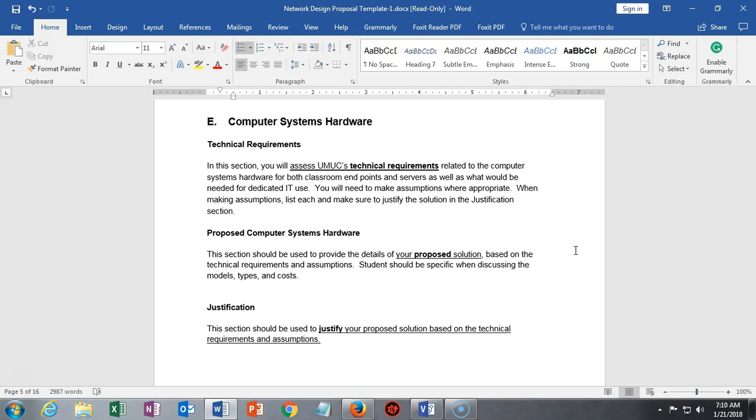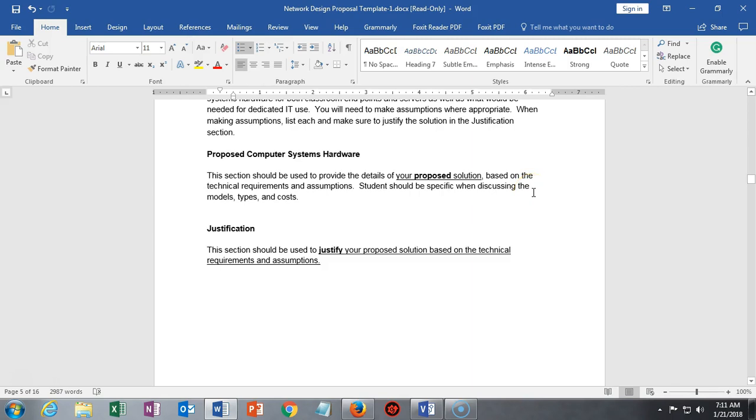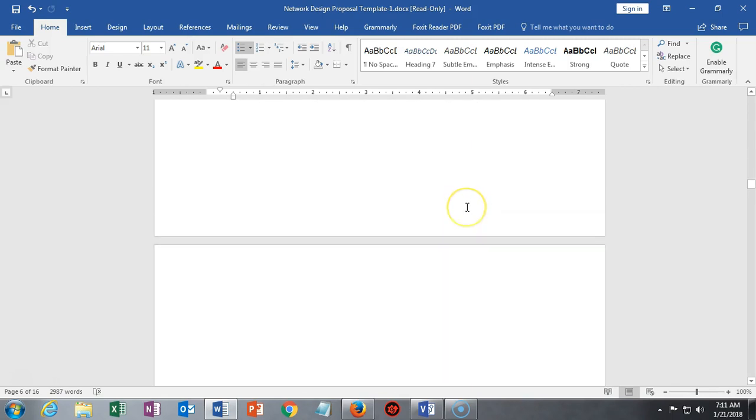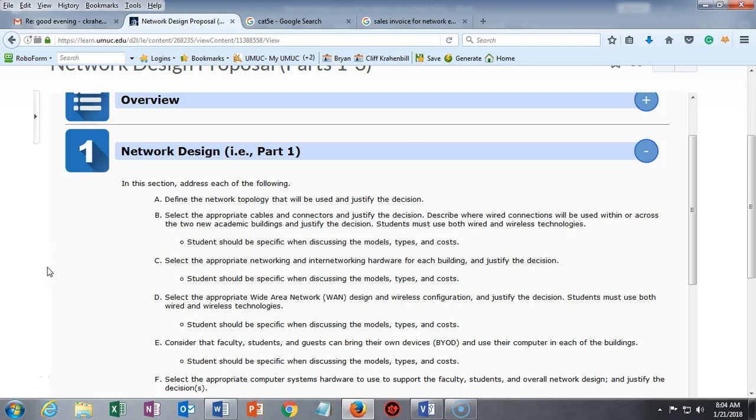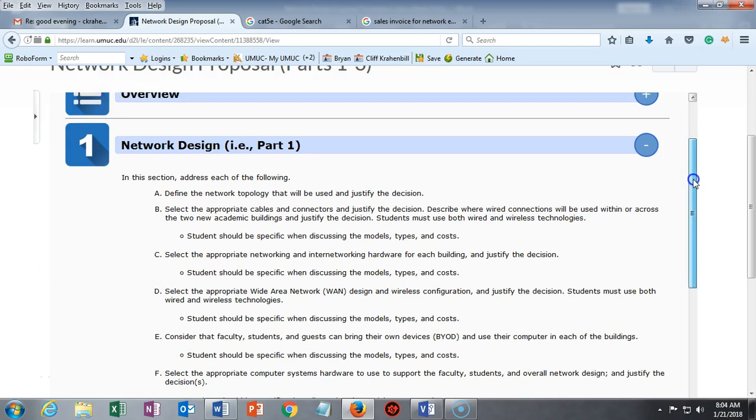So you can go out to the HP website and find yourself an HP workstation with all the specifications, and then you can copy and paste that into your document here. You can say that for the workstations for users, we'll be using the following HP model with the following specification. Bam, you're done. Proposed computer system hardware, that's all you've got to have. So that just takes care of it. So let's go through the requirements and see if we covered everything.